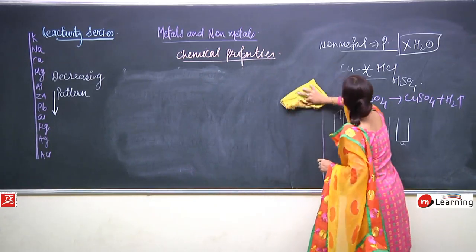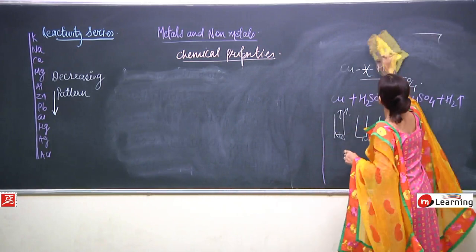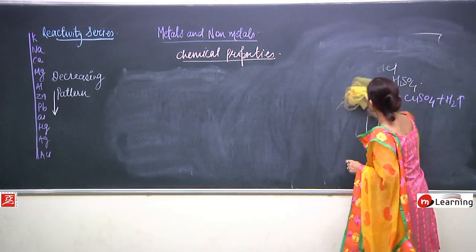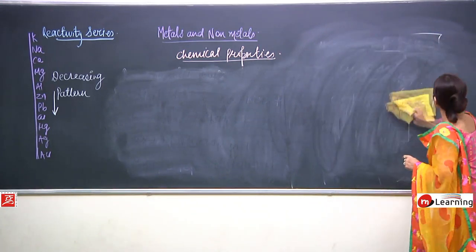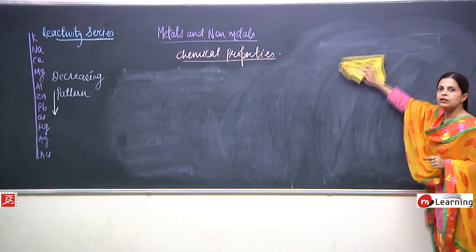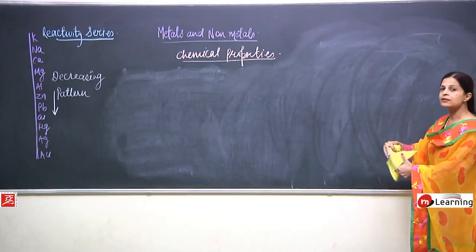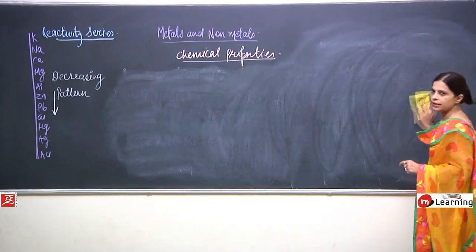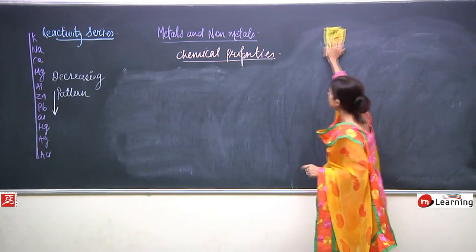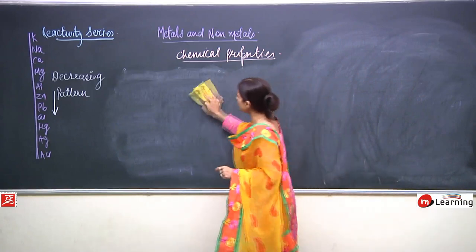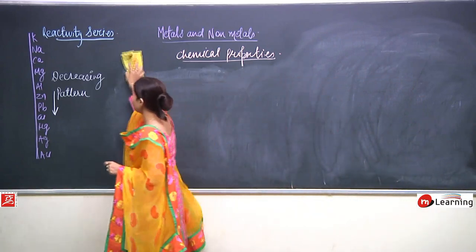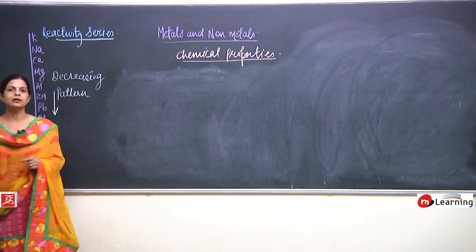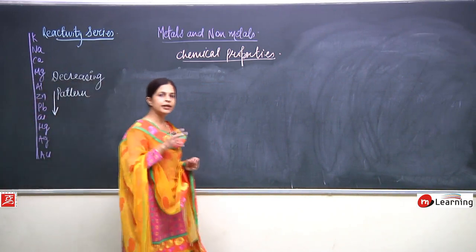Suppose we are taking an example of a class where a child is monitor, but after some time a new child comes who is more active, more intelligent than the present monitor. What will happen? The new monitor is going to come and replace the old monitor. Are you getting it clear?